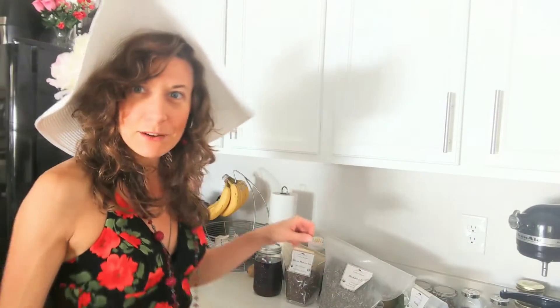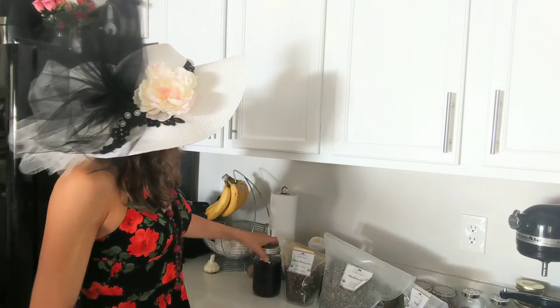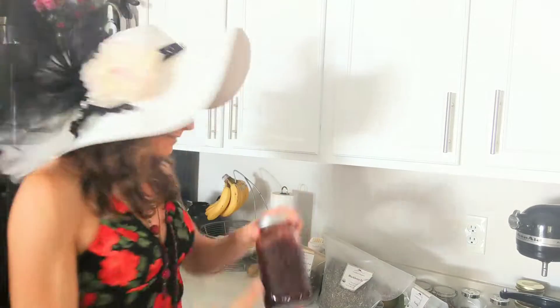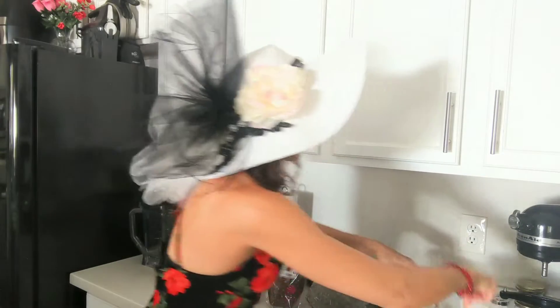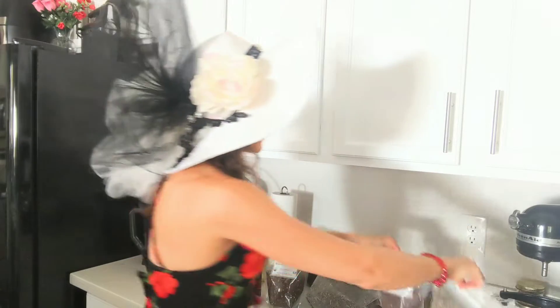I use these in my recipe book, and I want to take you over to the other side here because this is my tea area where I brew some amazing teas. I use them as bases in my smoothies, like my super energizing detox smoothie, which is in my recipe book. You can see I've taken these Mountain Rose Herbs teas to use as a base. The lighting isn't great over here so let's come back to my workstation.